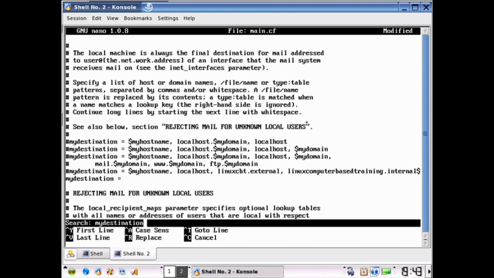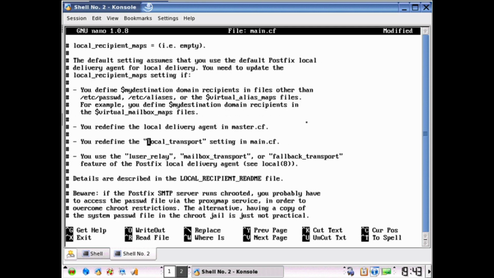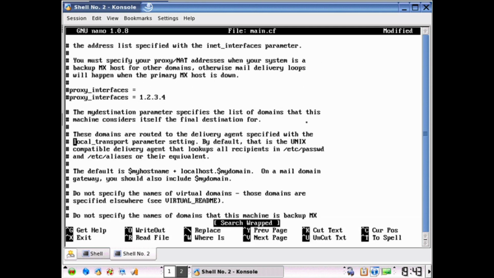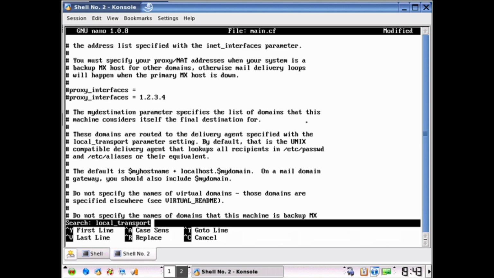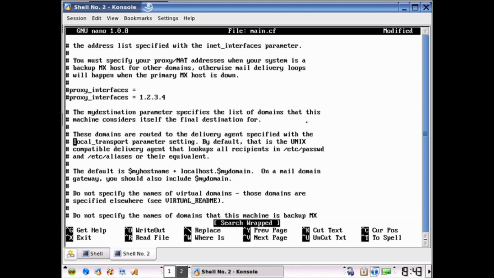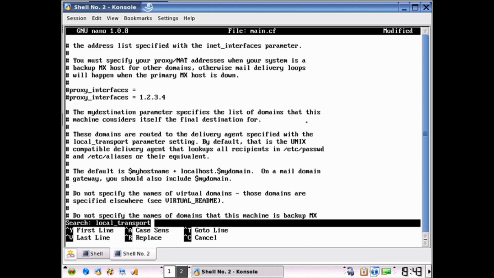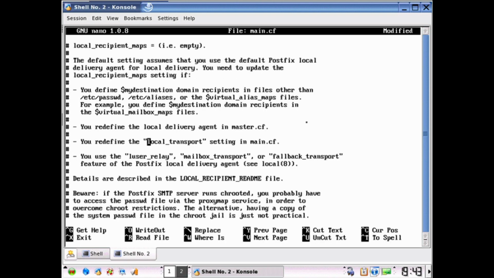But we're not finished. We should also make changes to the local_transport directive, and if it doesn't exist, we'll need to create it. Keep searching for local_transport, because we don't want our system to receive messages locally. Now you see, we're stuck in a loop here indicating that this particular variable is undefined.